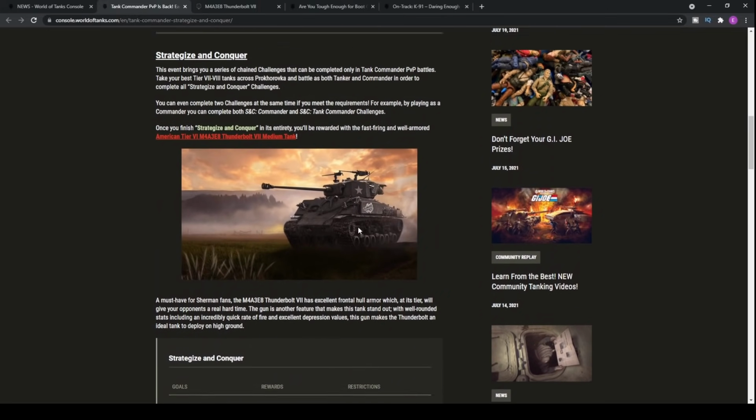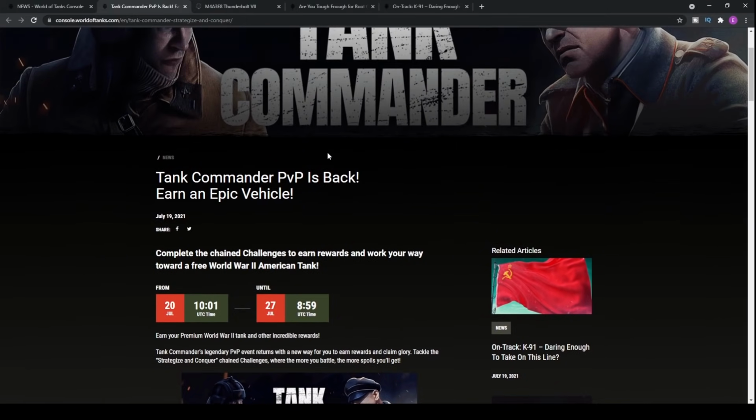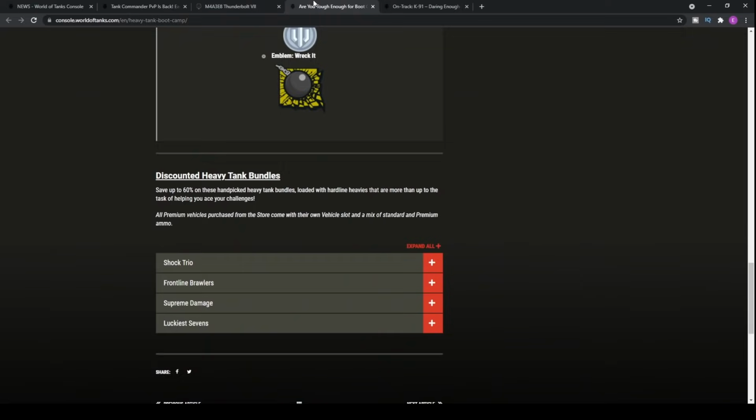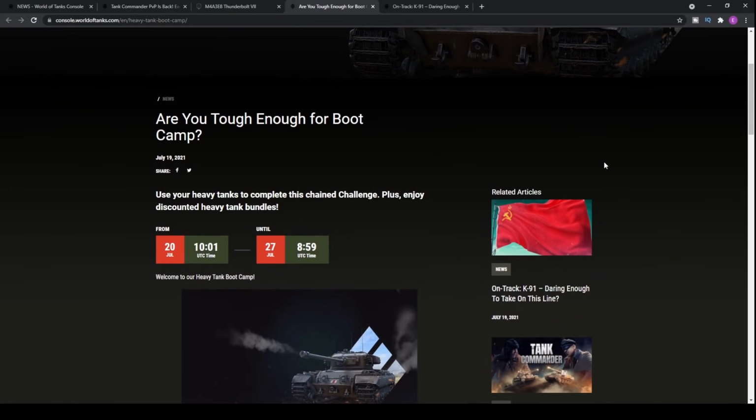So there you go. That's the operation and the free tank that you can pick up this week as part of the update, which comes in tomorrow as of the 20th of July until the 27th. So you won't have too long to do it, so you've got a week. But then again, if you actually really want the tank, it shouldn't take you long at all.